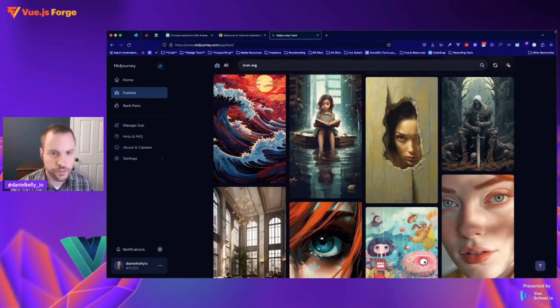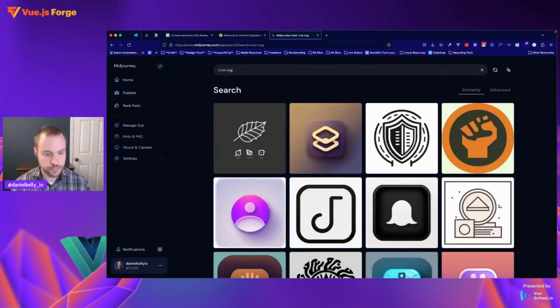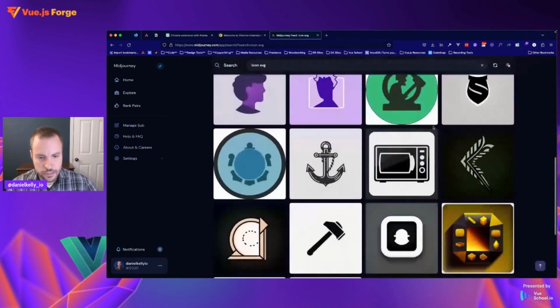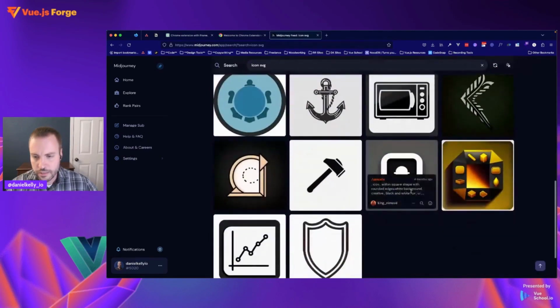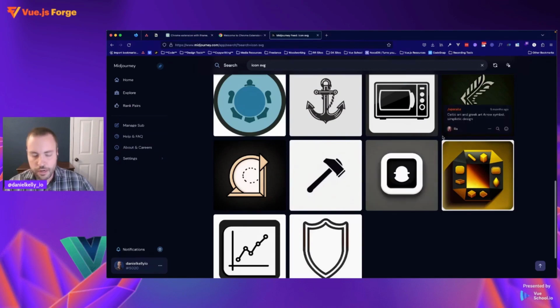So I'm going to search in here for icon SVG and see what other people have come up with. All right. Oh, these are some nice looking icons. I really like the look of this one. Let me copy the prompt.